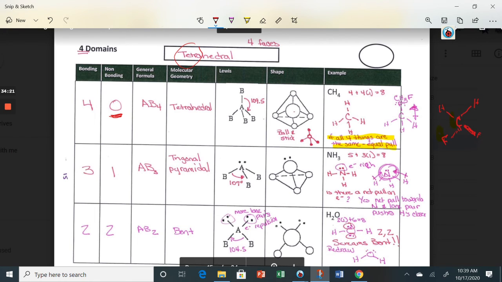Now, if you look at that, I can have a plane this way, cutting through the hydrogens. I can have a plane this way, cutting through the fluorines. I can't have a plane this way horizontally. This doesn't work. The fluorine will not reflect up to the fluorine.